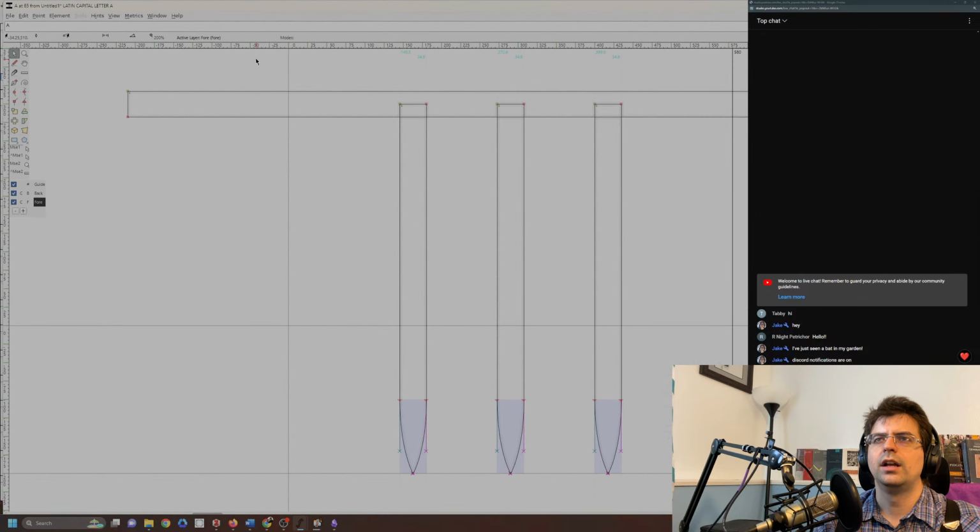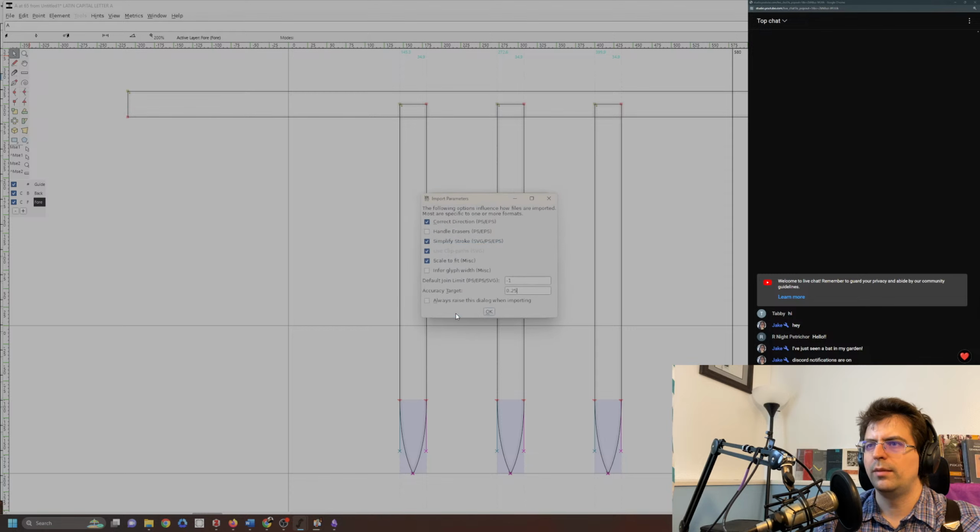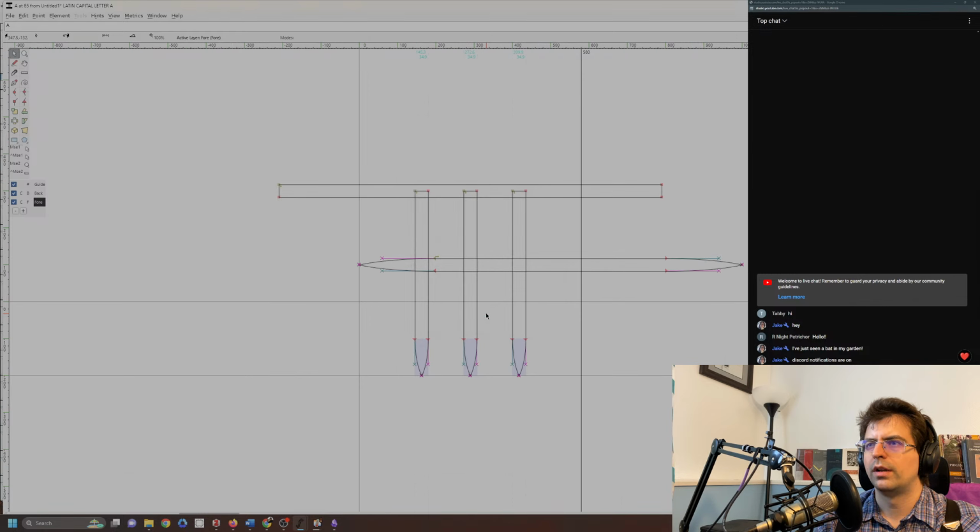And then can we file import? Oh, I don't need, I need SVGs. Import. Oh my goodness.